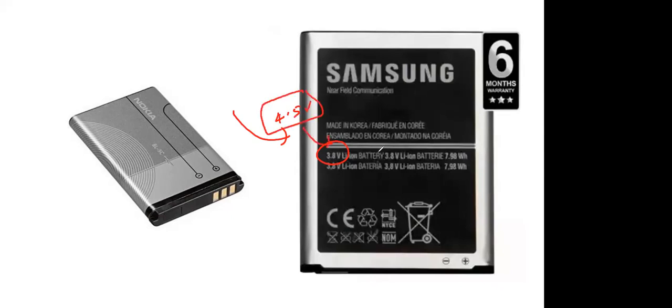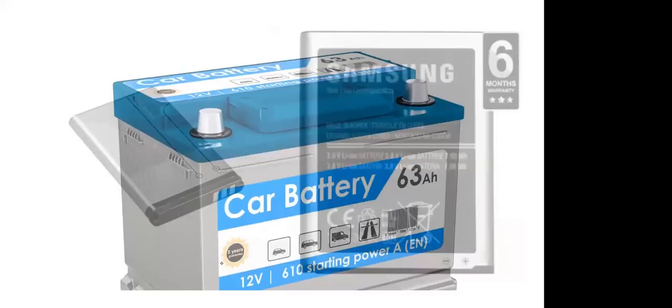Then what happens? The lifetime of the battery decreases. You will not be able to use this battery for a longer period, so you will definitely have to replace the battery. Don't use the wrong charger, because when you change the charger, the output voltage will change. From mobile phone to mobile phone, the battery voltage slightly changes. That's why you should use the original charger. The battery lifetime will definitely decrease otherwise. And again this car battery, what is the voltage of the car battery?